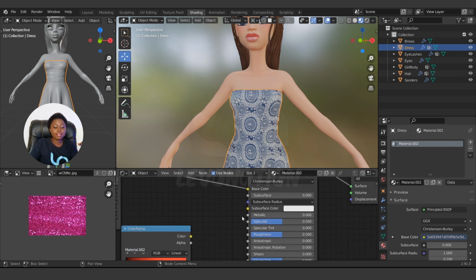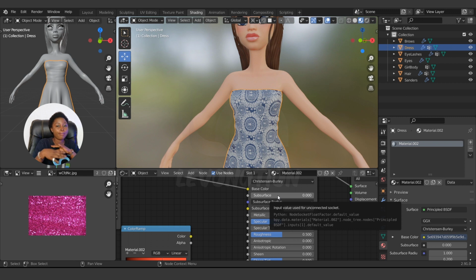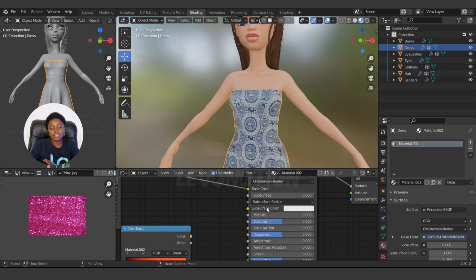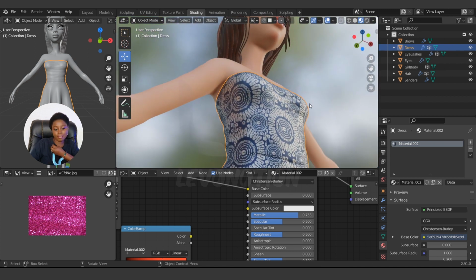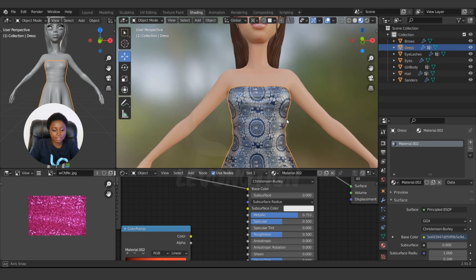So the next thing is metallic. When you have a 0 in your shader, it means black, and when you have white, it means 1. 0 is black, 1 is white. So when your metallic is black, which is 0, it's not a metal. But when you take it to 1, you see, our cloth looks like silver. So that means it's 1.